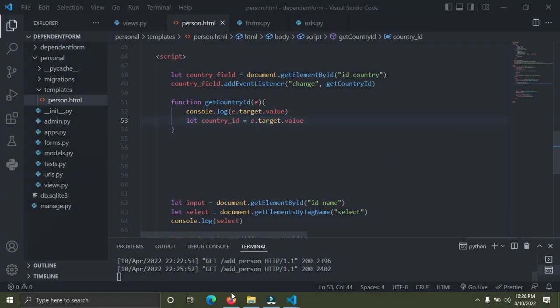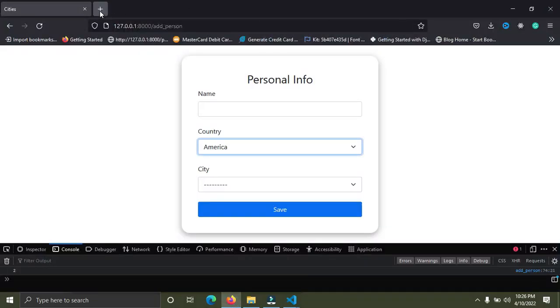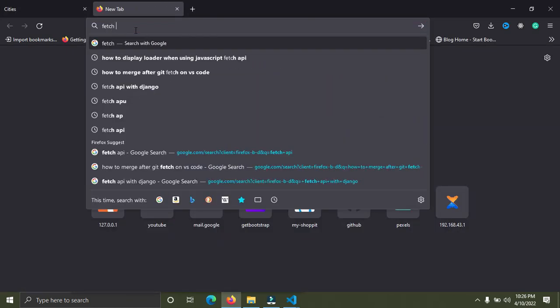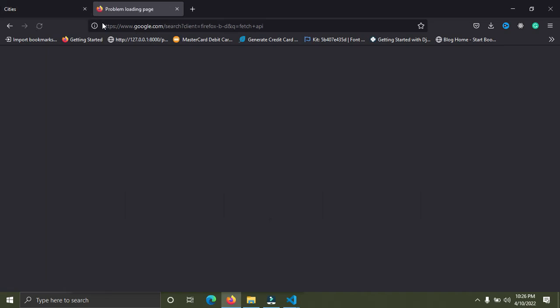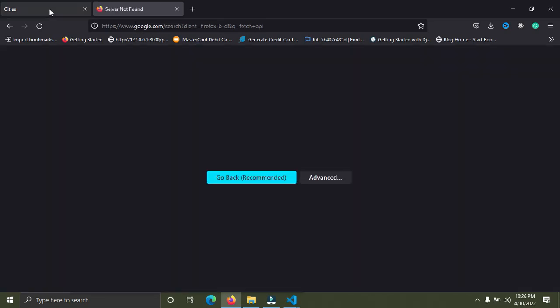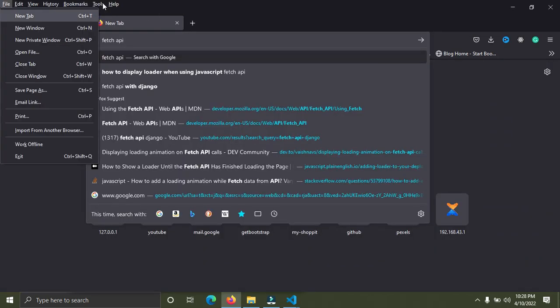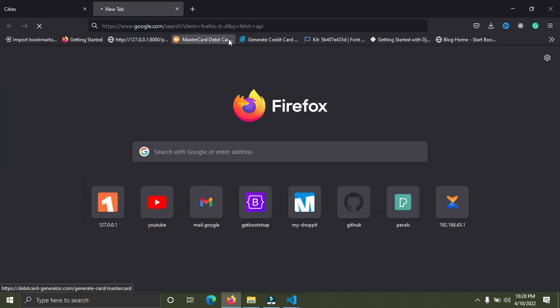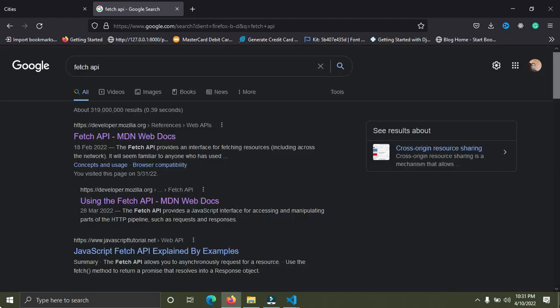So I'm going to use the documentation on the internet. So let me say fetch API. Oh, my network is quite slow. Okay, so simply look up fetch API on the internet. So just simply click on the search button so you can read the documentation and understand it by yourself. You understand? Okay, so here's the documentation on the fetch API.